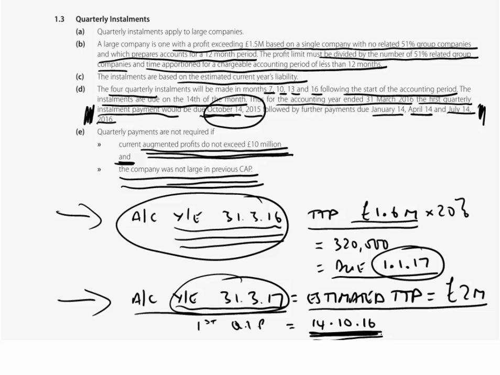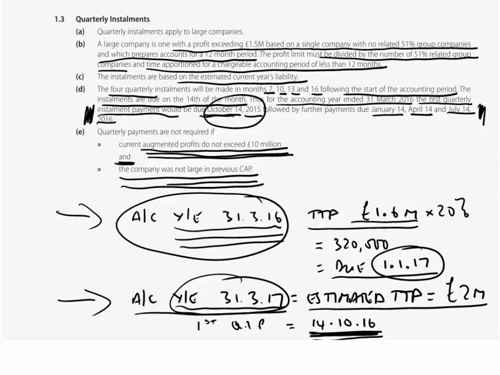Again, it's no good coming along to them in October 2016 and saying, oh, what's your estimated TTP for this period? And then they tell you, and you say, oh, that's interesting. So you're now going to have to make a payment of £100,000, first quarterly instalment payment, in this month, October 2016, before you've even settled last year's liability. That's a big change in payment dates. It's important that you are able to inform the client of that particular point.